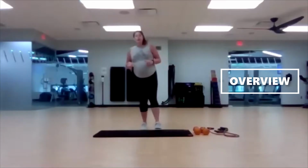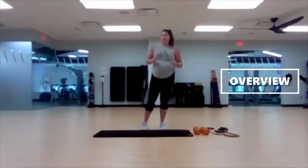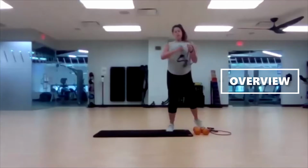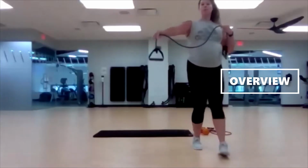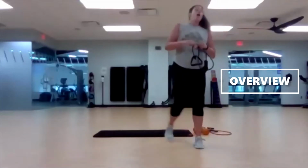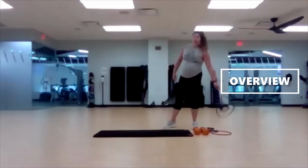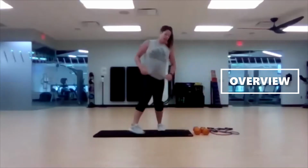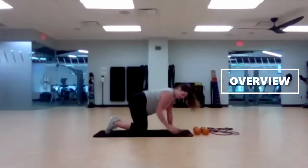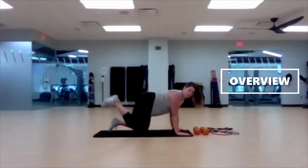And then we're gonna take it down to the ground, back to our resistance band again for donkey kicks. What you're gonna need to do for this one is, in the part with the handle, you need to have the bottom of your foot on that flat part of the handle. And then you're gonna bring it right to about the middle of your shoe. We're gonna be down on the ground on all 4s, doing our donkey kicks. So we're here, that band's on my right foot, and I'm holding it with my right hand and also my left, and then my leg goes straight up.